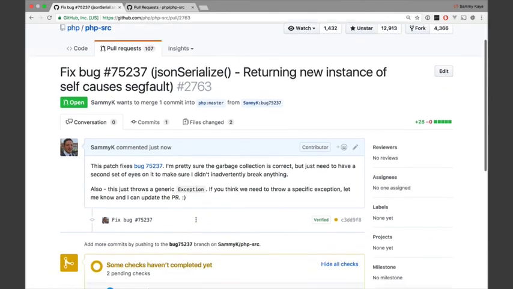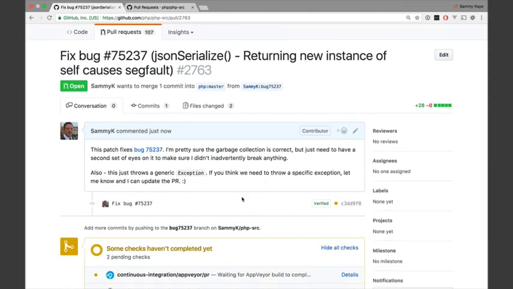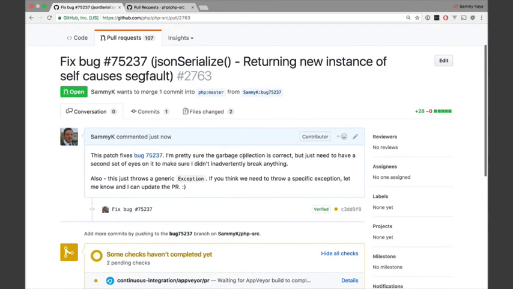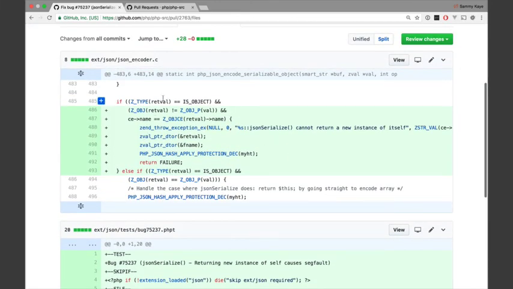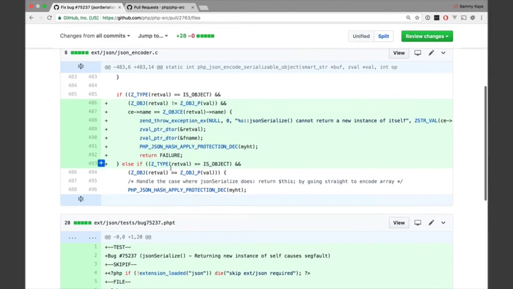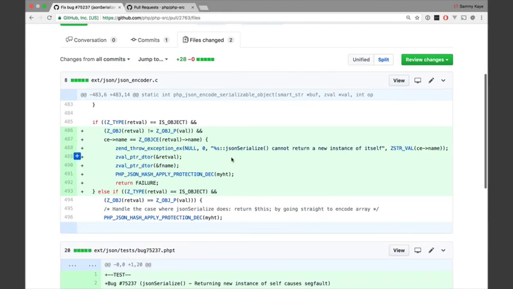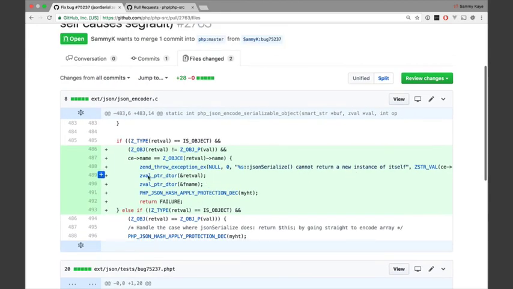Somebody from PHP source is going to review this and either say, this is broken and stupid, what were you thinking? Or, thanks for the bug, and pull it in. I'm pretty sure I'm going to get some feedback from Nikita or Joe Watkins or somebody who will tell me something to change. They're probably going to be complaining about the fact that we're doing error checking here inside this same if statement. They might make me move it somewhere else, or restructure the if statement some other way, or maybe change the error message, or change the exception type that's being thrown, or something.